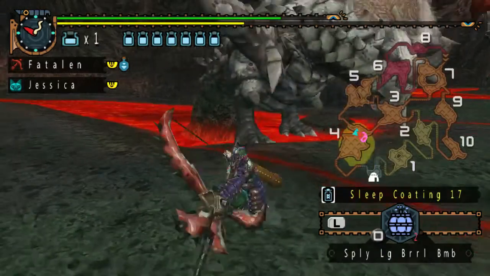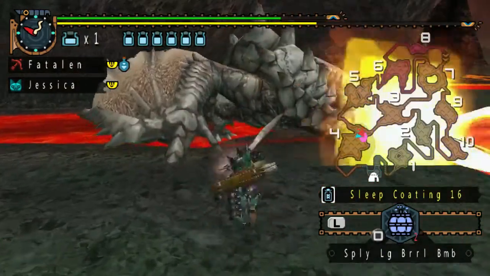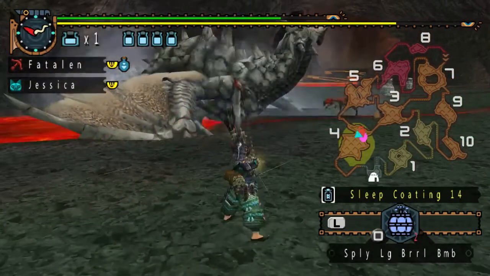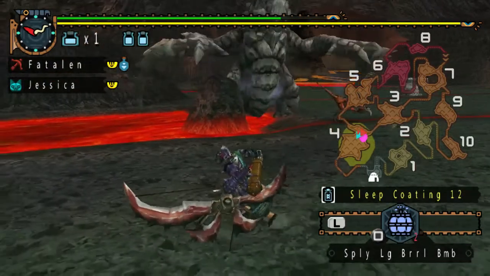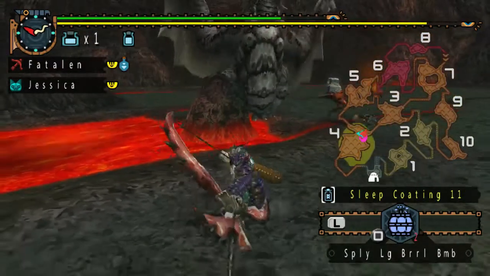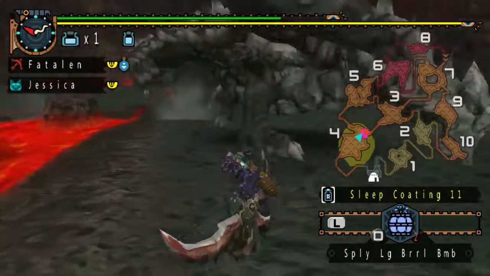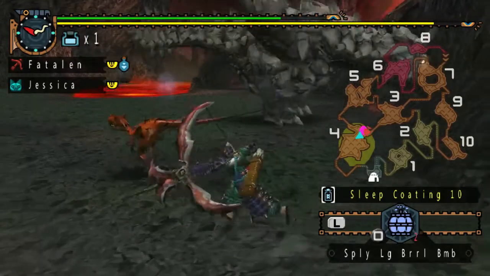And now for the funny question I've never really figured out. Does critting affect your status effects? Or does it even... Actually, that's a good point. Does it even affect elements? Oh, crap. That's not what I wanted to happen. If he's like Diablos, though, that means he's getting weaker.